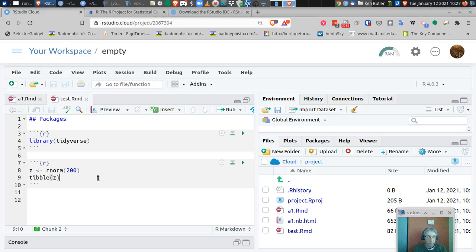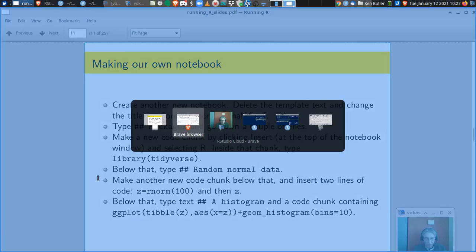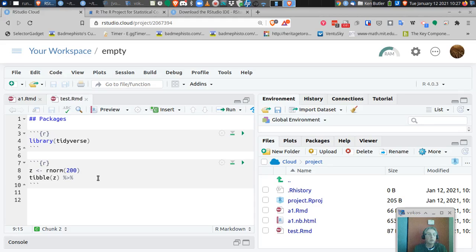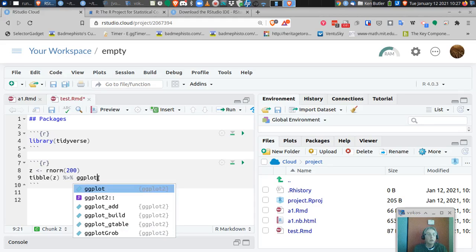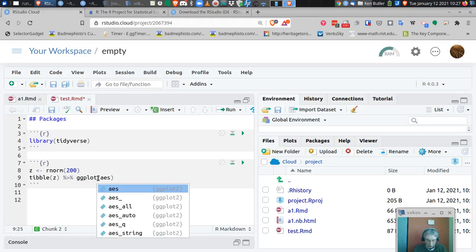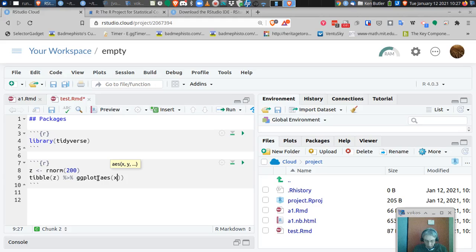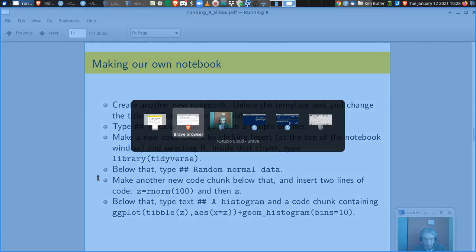Okay, I'm going to do this a slightly different way than what's in the notes, but this will work also. This is a ggplot plot, and I will explain to you what this all does in a minute, but what we're going to do is look at it first. And presumably I'm drawing a histogram with this, yes I am.